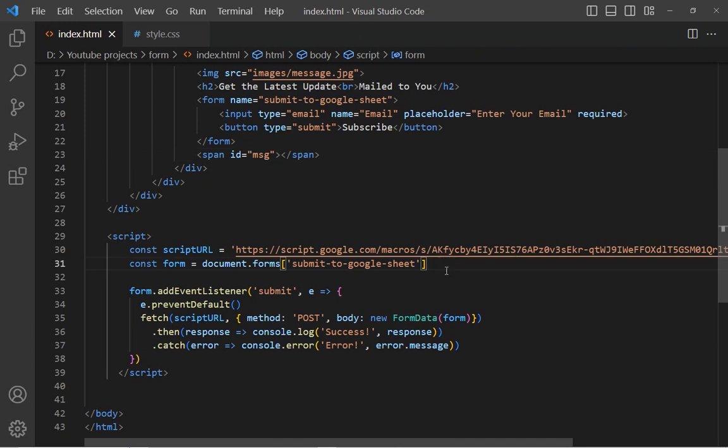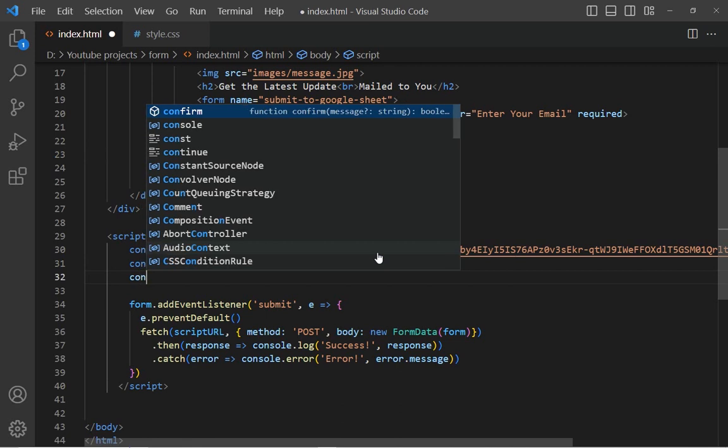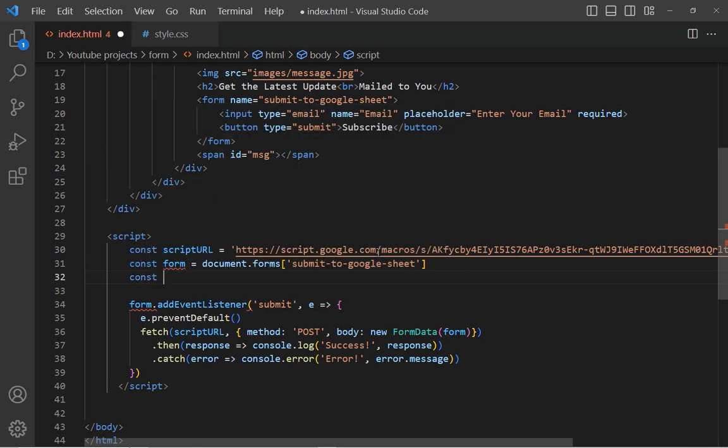and after that in this script type const. It means one variable.